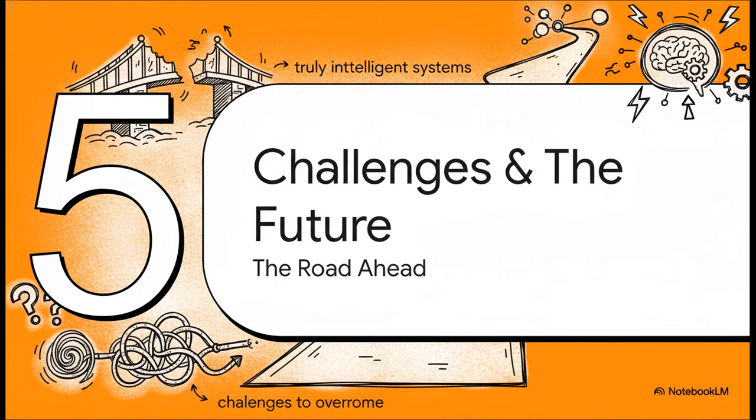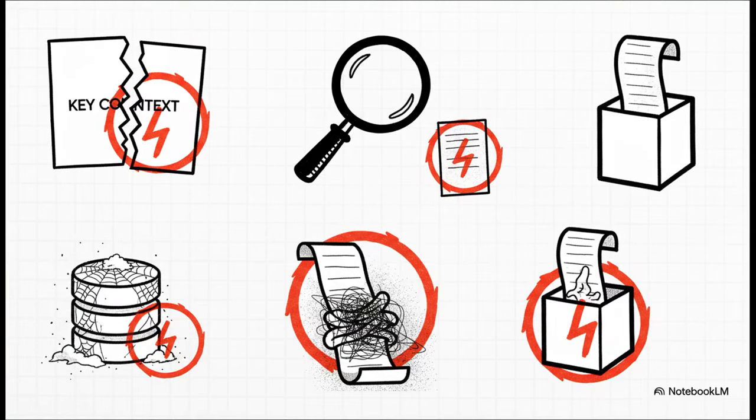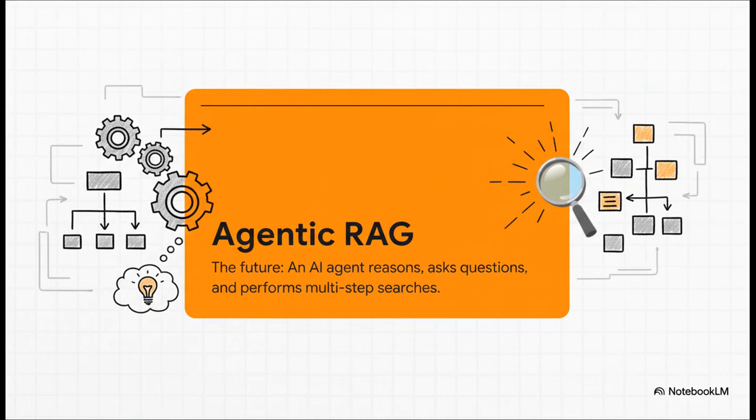Look, RAG is an incredibly powerful tool, for sure. But let's be real, it's not a silver bullet. It doesn't solve every problem, and there are still some pretty big challenges to tackle as we move forward. Yeah, even with all the advanced bells and whistles, things can still go sideways. Your chunking strategy might slice a critical idea in two. The search might just flat out miss the one perfect document it needed. There's even this weird issue where AIs sometimes ignore information if it's buried in the middle of a big block of text. And on top of all that, you have the constant, never-ending job of making sure your knowledge library isn't getting stale.